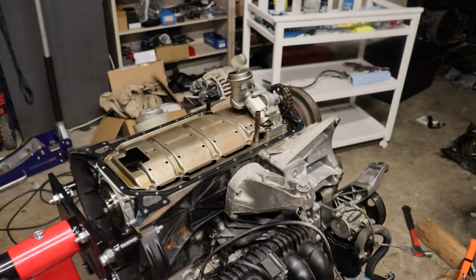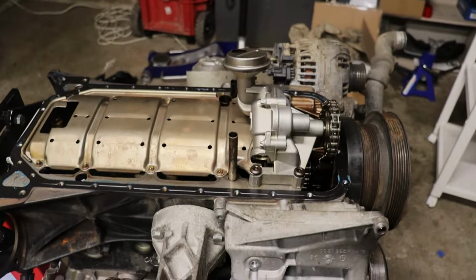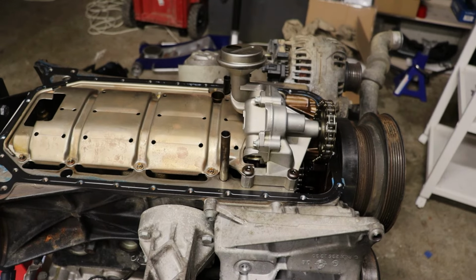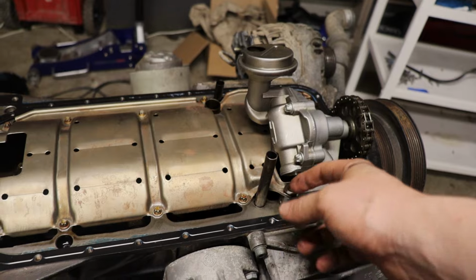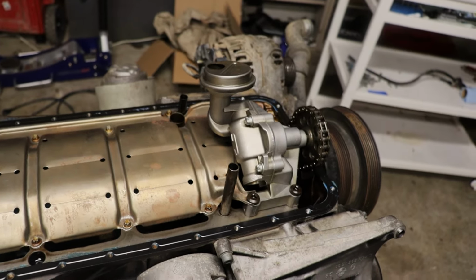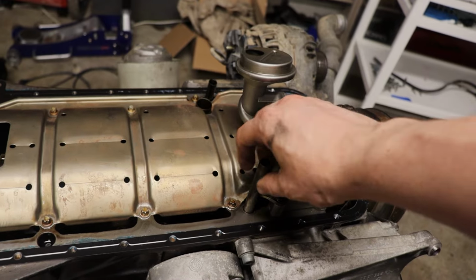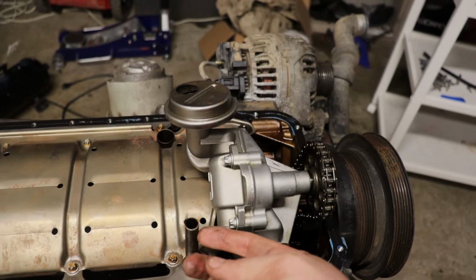Interesting. All right, guys, well, I don't really have the right tools to do this job right now. I'm kind of thinking the best way of cleanly cutting this would almost be like a brake line tube cutter, or just a tube cutter, whatever you want to call them. I think that would be the easiest way, if it can get through something like this.